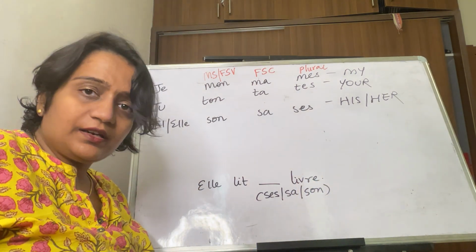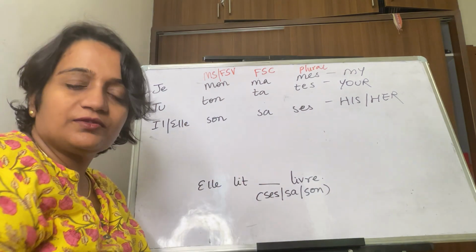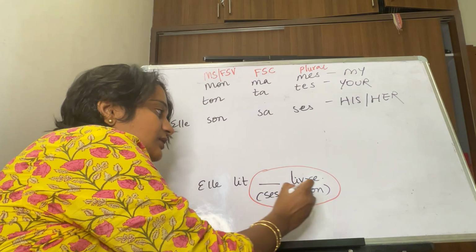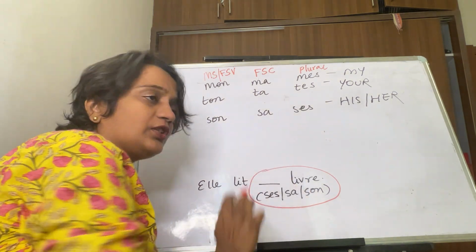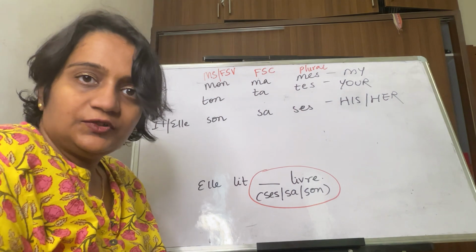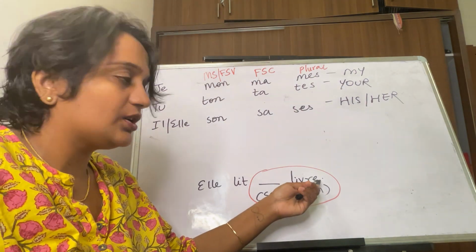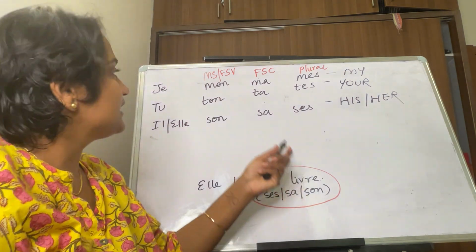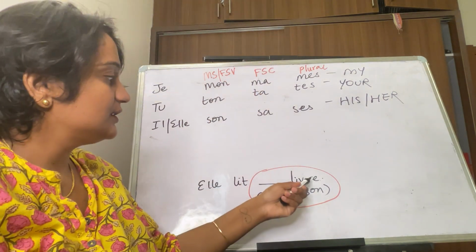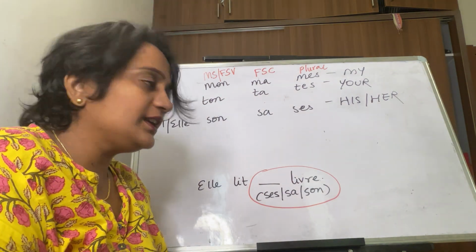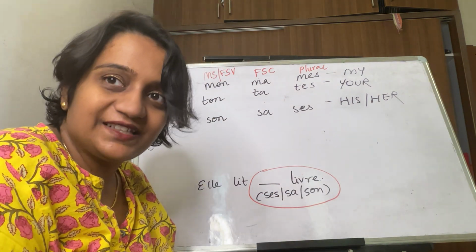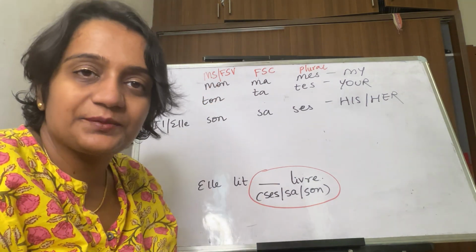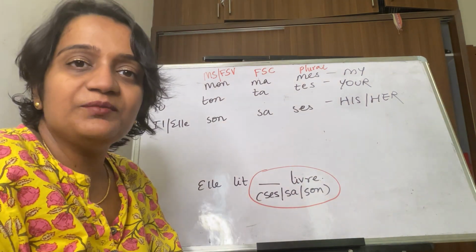Now remember, I have to kick out L and whatever verb and everything. I have to just zoom in on this. What among these three can sit here and not fight with each other? Can I put ses? No, there's no S or X, so they will not agree. They will fight. Can I put sa? Sa is for feminine singular consonant. What is my feminine rule? Ends with E. Yes, it ends with E. But nope, it's an exception. Go back to your gender chart, you would have written it. Un arbre, un livre. They are exceptions. So this bugger is clearly masculine.